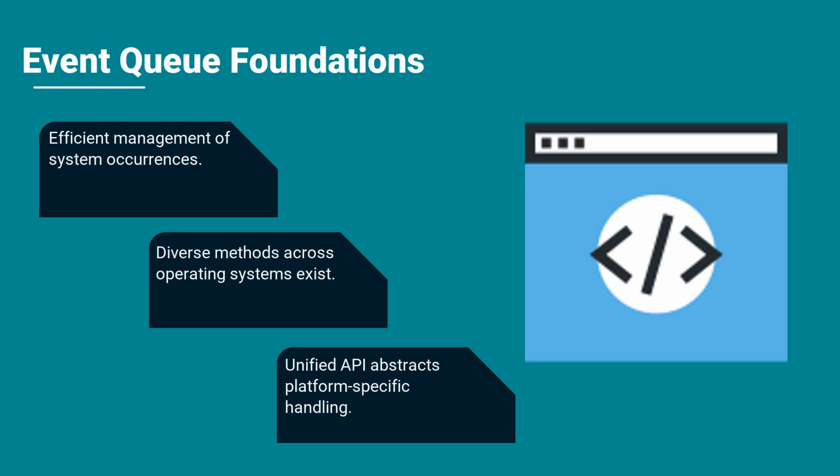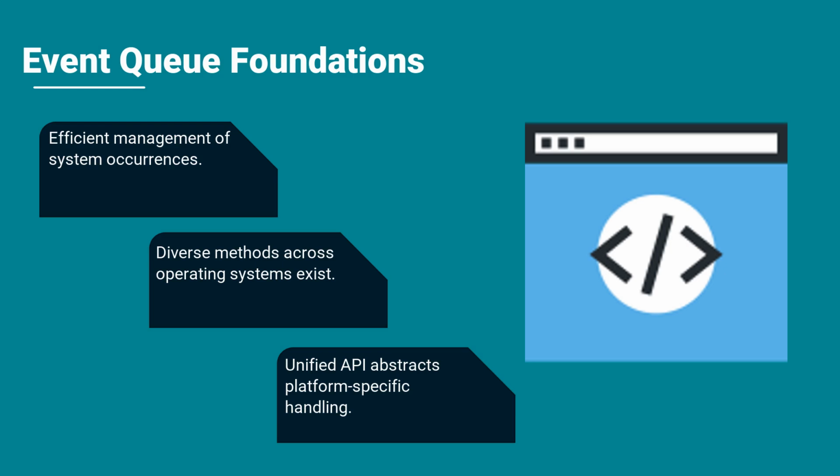In the context of programming, events are basically actions or occurrences that happen in the system which your application can respond to. For example, user inputs, file changes, or network messages can all be considered events. The idea behind an event queue is to manage these events efficiently. An event queue collects events and dispatches them to the appropriate handlers in a way that minimizes blocking and optimizes response times. This is particularly important in applications that require high responsiveness, like user interfaces or servers handling multiple client connections. Let's begin with the foundations of our cross-platform event queues.